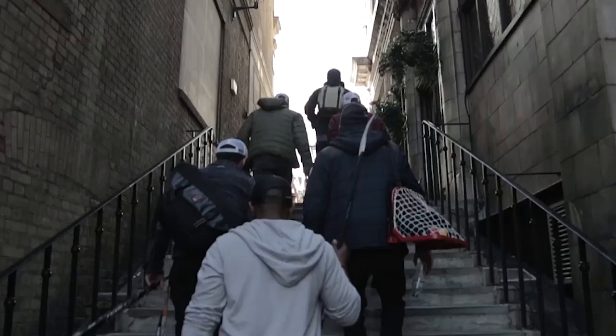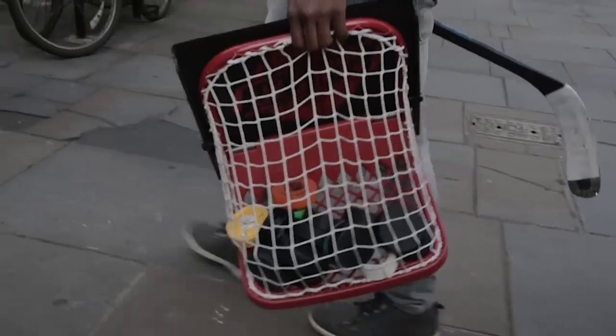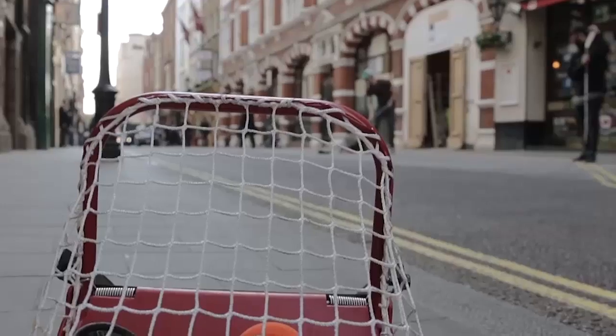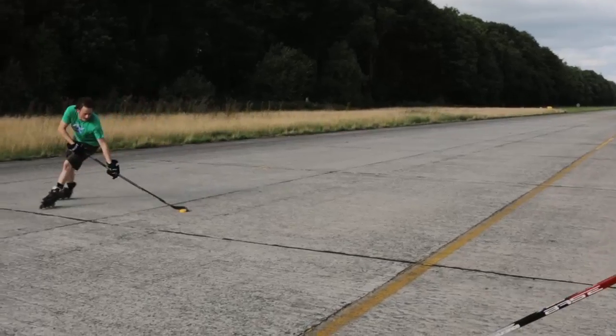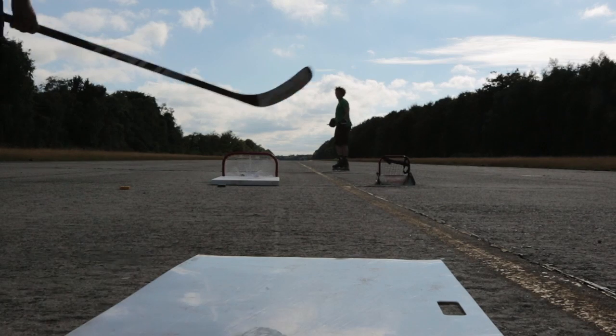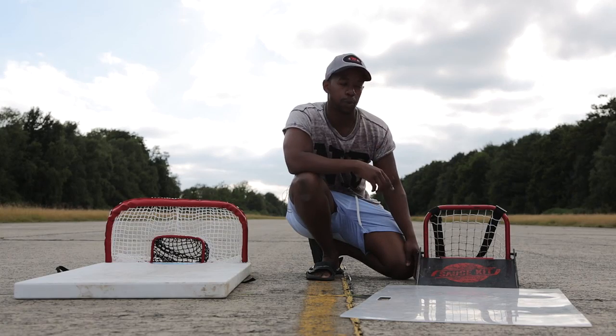We also like the fact that this thing can be used as an inline or roller goal if you're playing off the ice, just like we are right now. And you can also use it for pond hockey goals, which makes it, again, nice and easy to move around because you don't have those massive goals or having to create goals out of your bags or whatever you bring with you to the pond. So a lot of positives that we liked with this one over here.